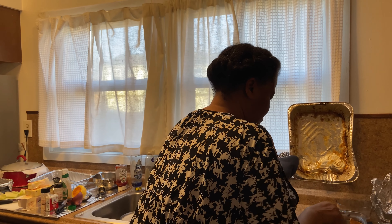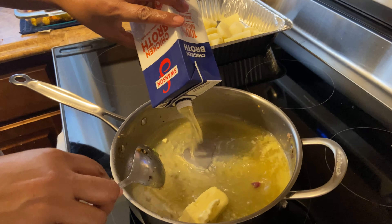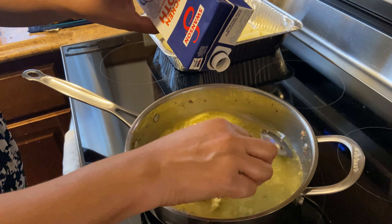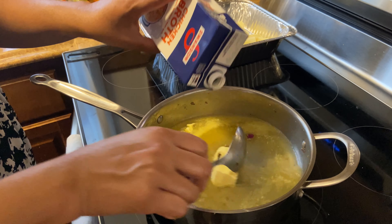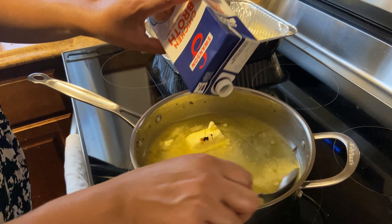I'm actually going to start cooking some fried chicken for dinner tonight, which I'm not going to show on camera because people need to eat tonight. But boy, I feel good about all that has to be done. The next thing I have to do is start prepping my oxtails. Rice and beans is a breeze — that's what I'm going to be making as well — and some roasted vegetables.